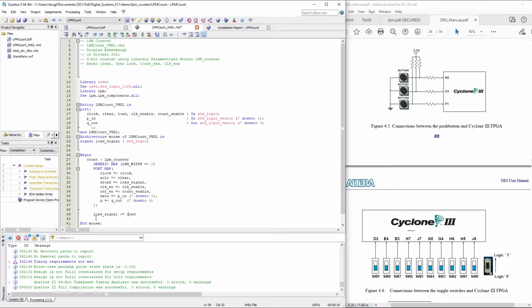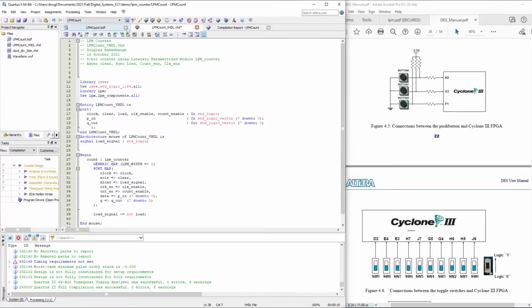So instead of typing that would assign whatever's in load to load signal, well, just type in not.